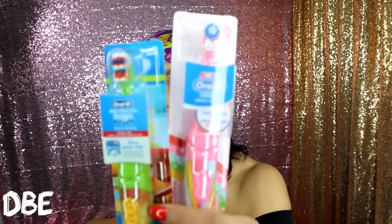And I use these too. They have these at Walmart and other stores, and they cost way more than a dollar. And this also comes with a Duracell battery in here. So it's ready to go. Y'all are ready to go when you buy this. It says it makes brushing fun. Who doesn't want to have fun when they're brushing their teeth? I know I do. All right, honey.